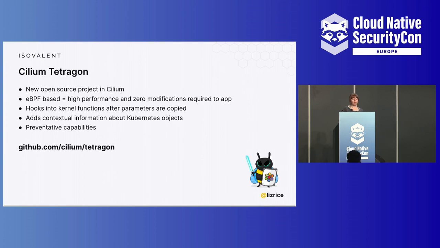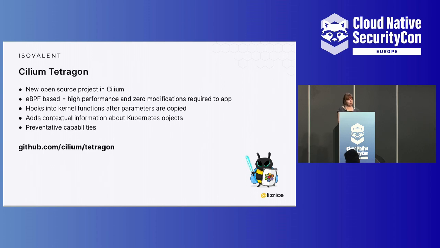One thing to be aware of, though, is because it's quite a general purpose engine, you could write a policy that just looks at the entry points to syscalls and would still have the same time of check to time of use issues that we've seen with other tools. So you do have to be a little bit careful about what policies you write and how you apply them. But we have lots of examples there. So go check out Cilium Tetragon. Put a star on it. That would be great.